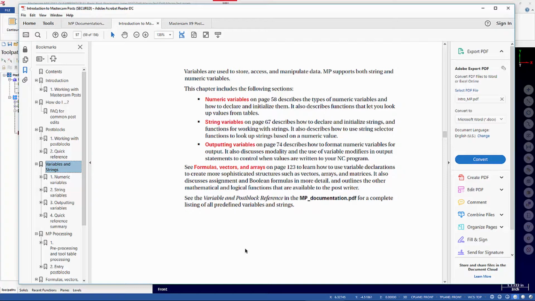The other way that we can access the predefined variables and strings is to start typing the string name, or just A or B or C or D, any of the characters of the alphabet into the code expert editor. And you're going to get a list of all of the predefined data that starts with that character. So if you type P, you're going to get not only variables, but you're also going to get a ton of post blocks as well.